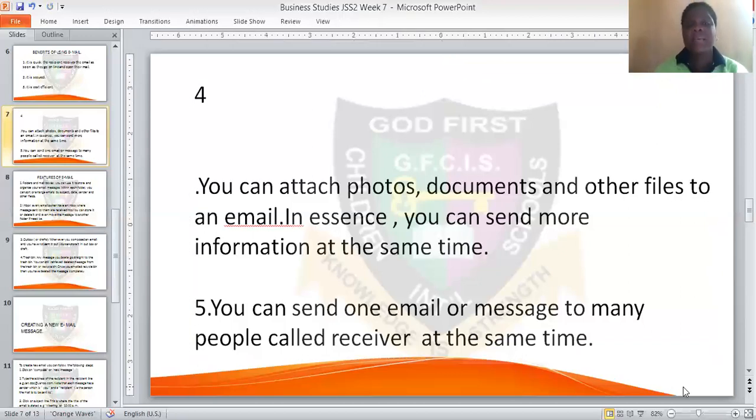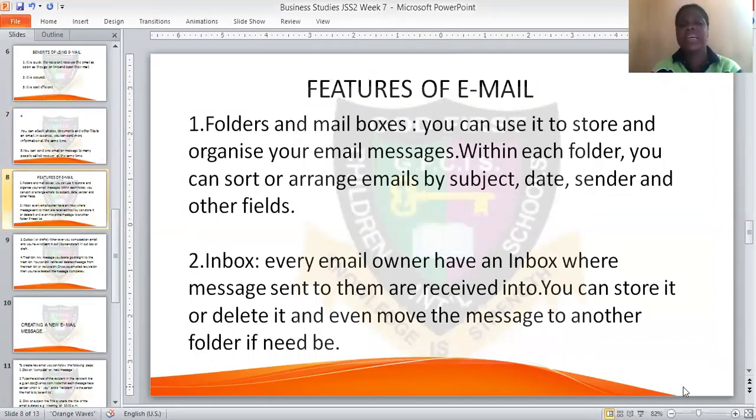So the next thing we're going to look at are the features of email. What are the things that you see that email possesses? Number one, you see folders and mailboxes in an email. You can use the folder to store your messages, to arrange or organize your messages.